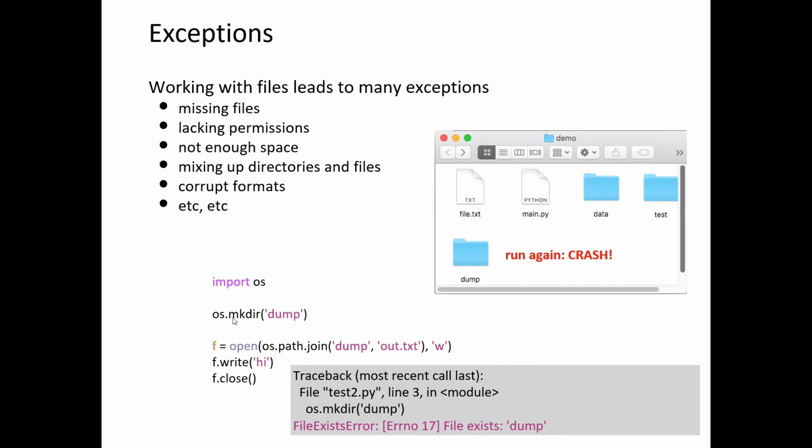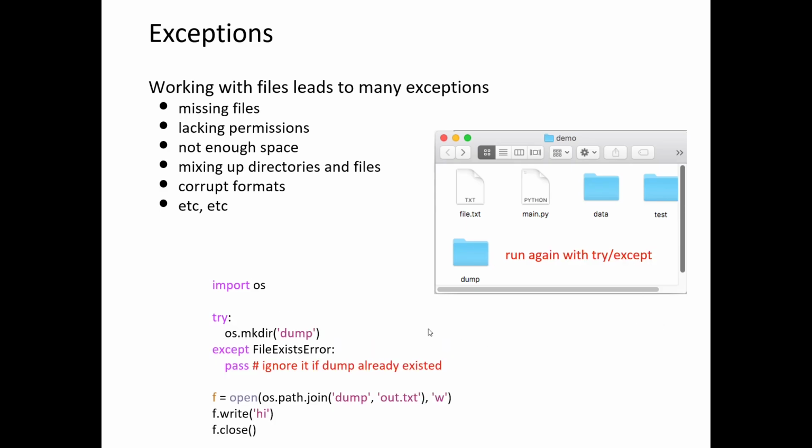And we're getting that right here on the makedir line, because makedir will fail if it already exists. Now, while we're running some code like this, we don't actually care who makes the dump directory. If it's already there, we just want to use it. If it's not there, then we need to make it. So to deal with this, anywhere we can see exceptions being generated if we run into problems, we really do need to use the try except pair of statements to check and see if anything went wrong.